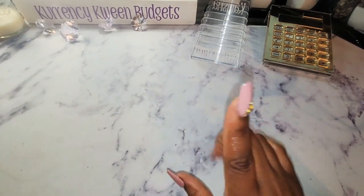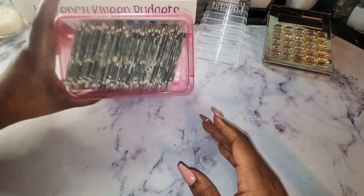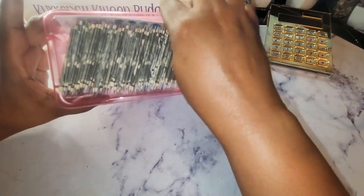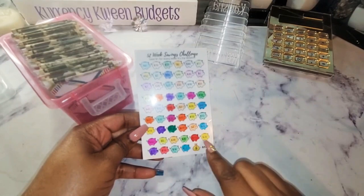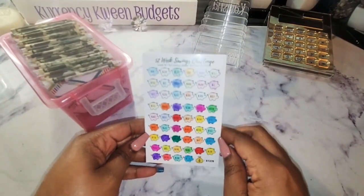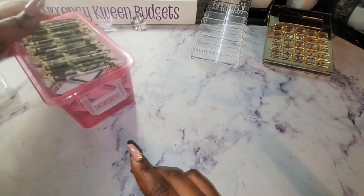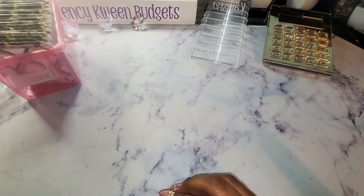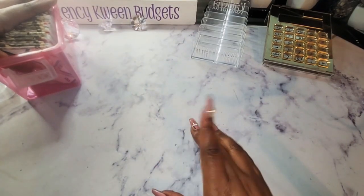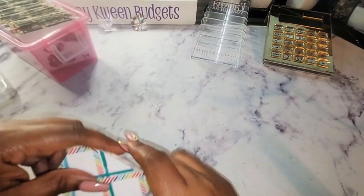All right, so let's get into it. Here is my box, and y'all, I have finished it. Oh my gosh, I'm so excited. Here's my tracker, and you guys know this tracker can be found on my Etsy store. This is the actual remix of the 52 week savings challenge. As y'all can tell, I'm excited. So let's get to it. Like I said previously, I am going to fast forward this while I am unstuffing. So I'll talk to y'all when I get back.